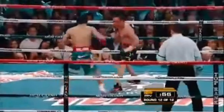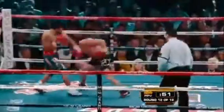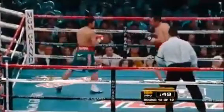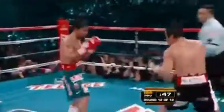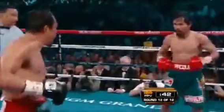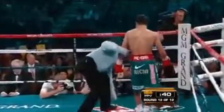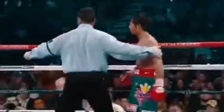Marquez is trying to time Manny coming in and then counter punches. So all he's waiting on him to come in and mess with the straight left. The round is on the table. The fighter who's most active in the last minute can win it. Pacquiao's mouthpiece drops out of his mouth, and there's no action, so Johnny Weeks will call timeout and give Manny a chance to put it back in.